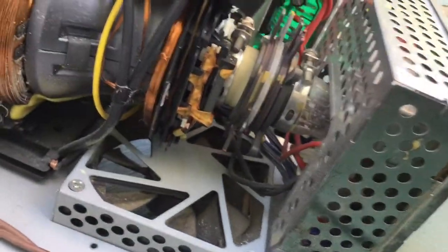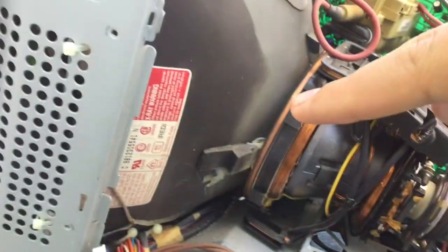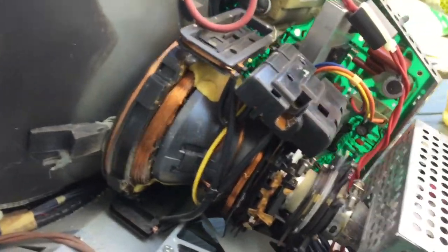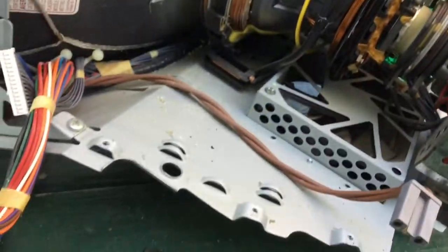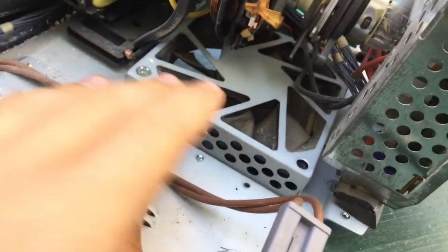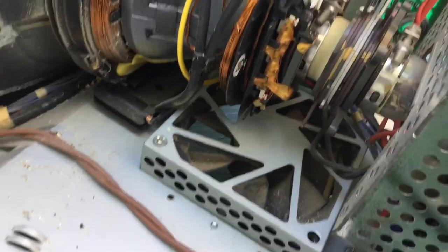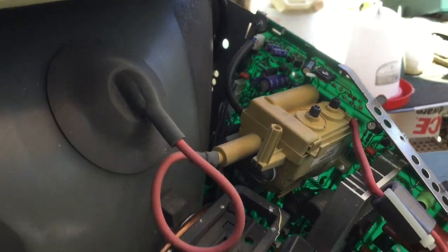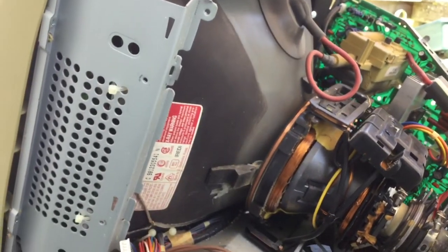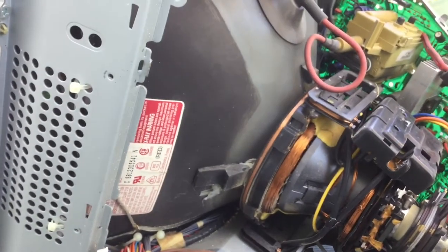Down here there's a vacuum tube, because the whole CRT is in fact a vacuum tube with a big screen and electron beam. These are the deflector coils, which make the image look normal. Down here we've got the fan, because computers needed fans back then — although computers still need fans now, just not all of them have them. It's the analog board. The actual CRT — this is just a piece of glass. If you break this then the results are not so good.